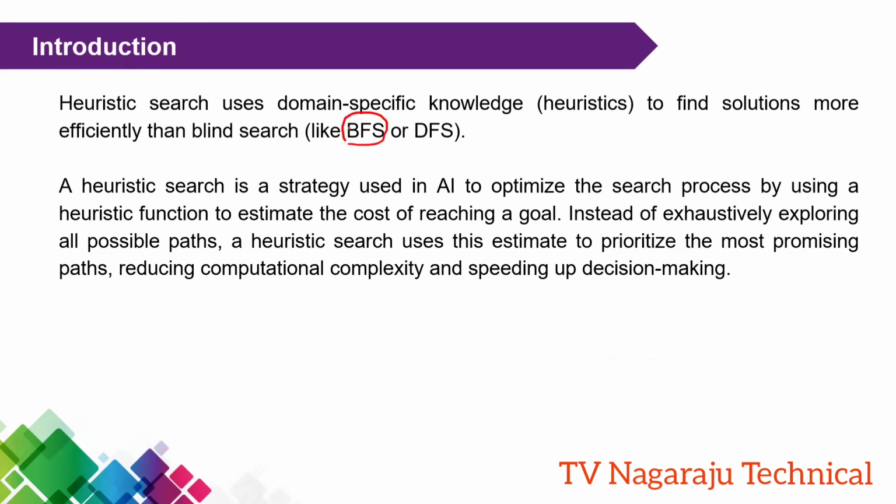Assume you are using BFS. What happens? First, we visit the starting node and move to the next level. That means we explore all the nodes at one level. After completion, we explore all the nodes at the next level until we reach the goal. That means we blindly explore the nodes at each level.